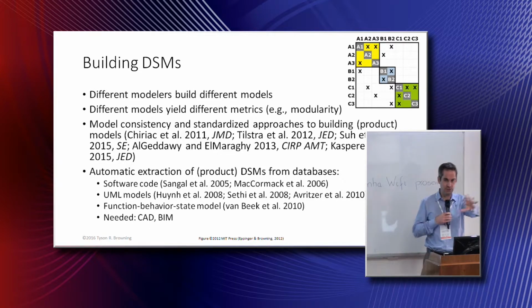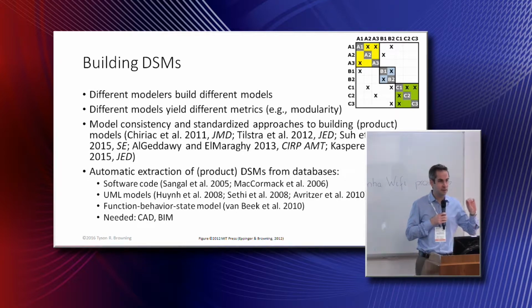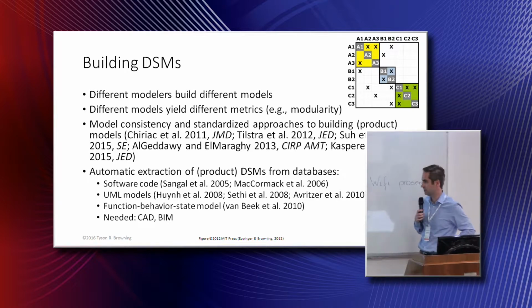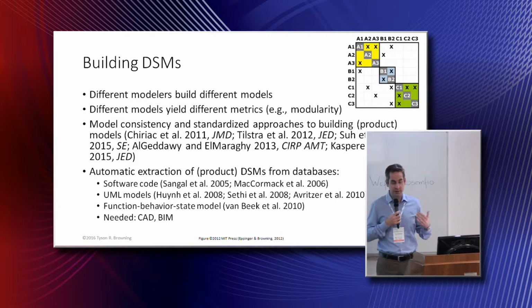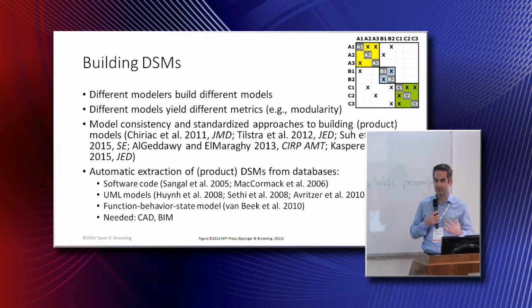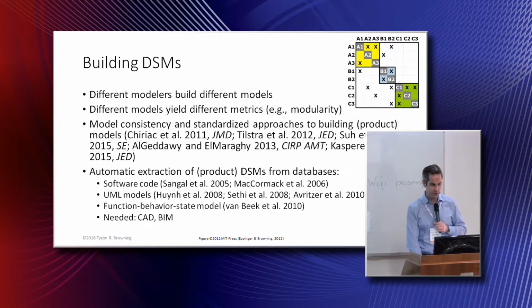Can we take a bunch of CAD component models and extract from them the DSM that represents that overall product? We've talked about it, but haven't seen it yet. So we want to be able to do that. That would help with some of this consistency problem that we talked about in building product DSMs. Building information models, big possibility for the construction industry, where they have the building architecture in a database. Could we extract that and look at it as a DSM? So there are other possibilities, but these are a few in terms of building DSMs.